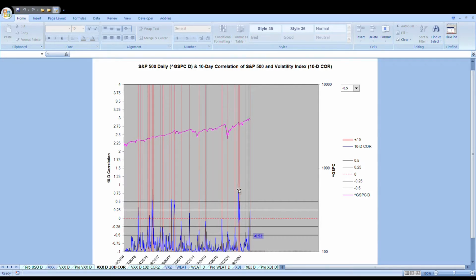The bigger the spike that you see here and here, the more problematic it is. When I change the computer to highlight zeros, you can see the big spikes often correlate to some type of short to intermediate term dislocation. But it doesn't always take a big spike to generate a decline. Even a small spike here can turn the market down quite a bit. That's the S&P 500 to VIX.